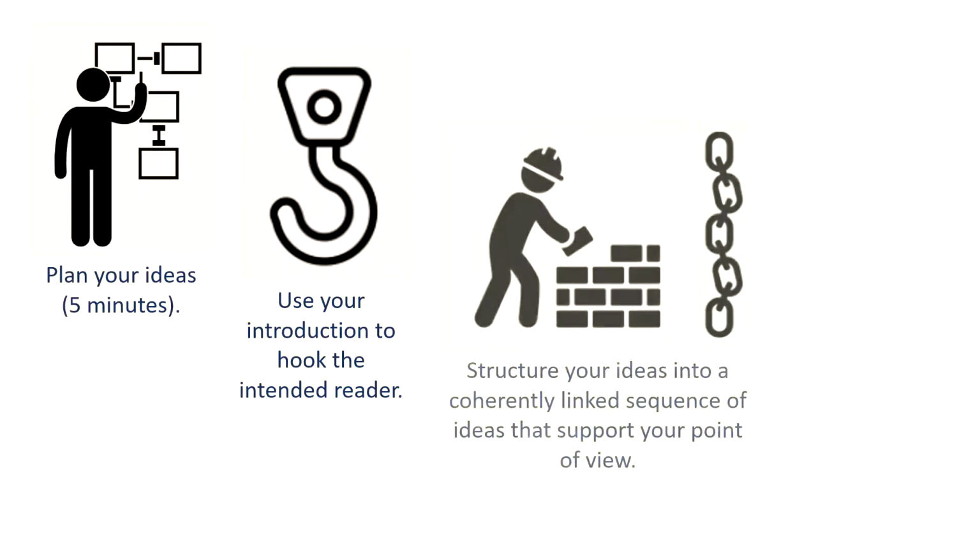Now, the main body of your article, the big bit if you like, is where you've got to show that you can paragraph and structure your ideas so they're coherently linked. So that means one paragraph refers back to the one that went before it. It builds this argument and it feels like it's sequenced, linked together like a chain. And each one of those paragraphs must support your point of view. It must always stick to that opinion and just make it stronger and stronger and stronger, like building a wall.